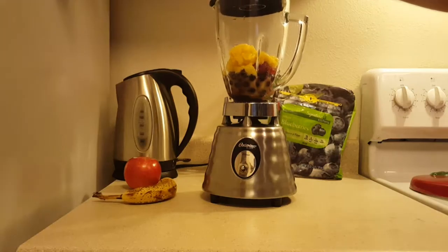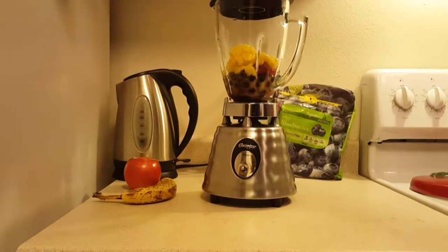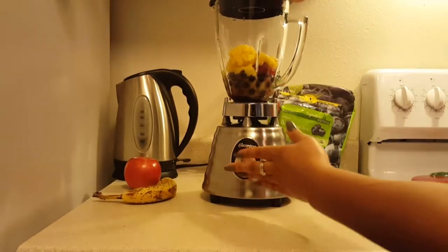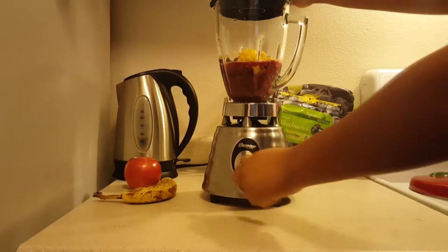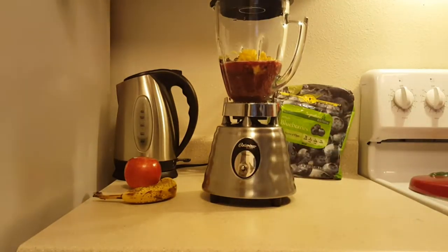Once you have all your ingredients inside of the blender, put the top on and we can start blending. This blender only has one setting, so that was the only setting that I was able to use.